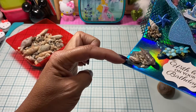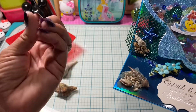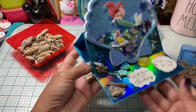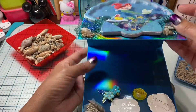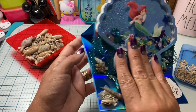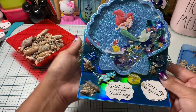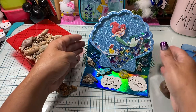There was sand in there too — I sprinkled some sand in the shaker and I guess as it absorbed, it turned clear. I thought it turned out really pretty, and I've never made one of these easel cards before. I didn't know where to put the information so I put it on the back, and a few of us signed the bottom.